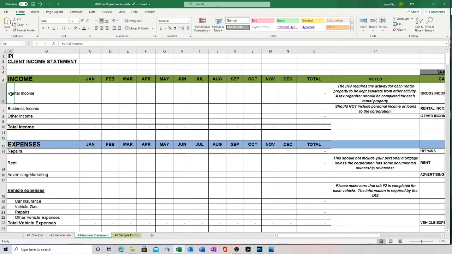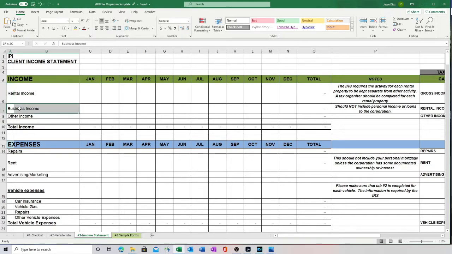So what I mean by that is any property that you get rental income and expenses for has to be reported on its own tax organizer. That's just a requirement of the IRS, and you need to report that separately. So for example, if you have two rental properties, then we should be receiving two separate tax organizers, each listing each property's income and expenses.